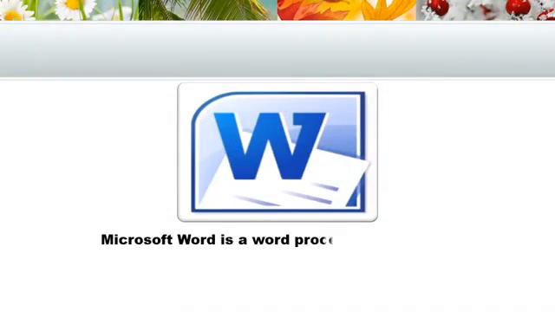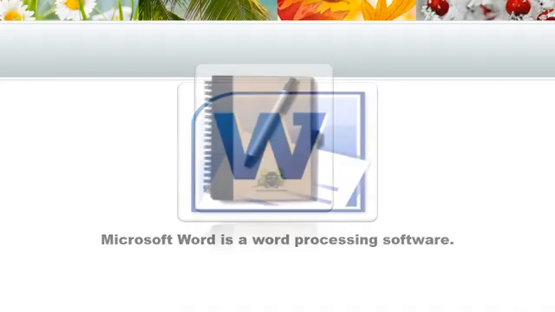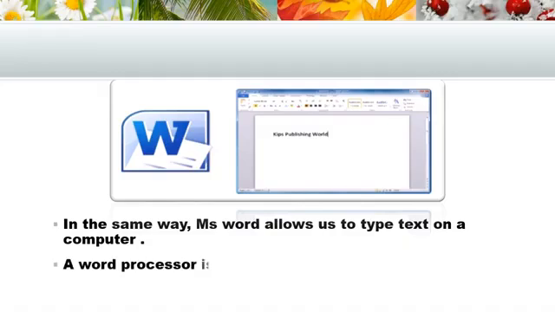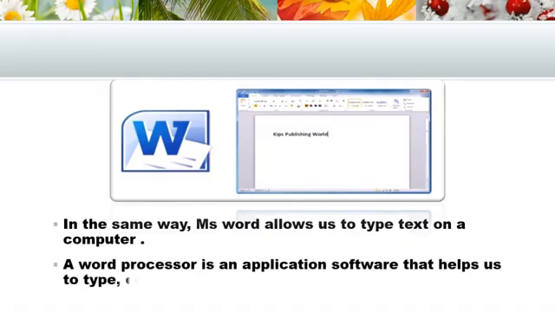MS Word, that is Microsoft Word, is word processing software. Dear students, as we use our notebook to write the words and sentences, similarly Microsoft Word also allows us to type the text on our computer. A word processor is an application software that helps us to type, edit, and format the text.